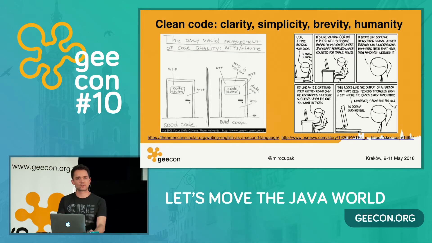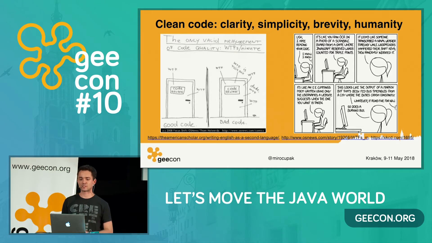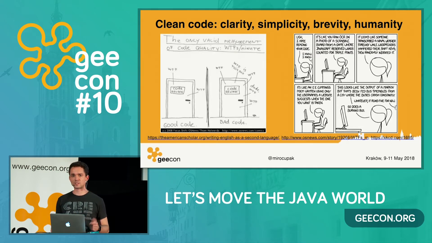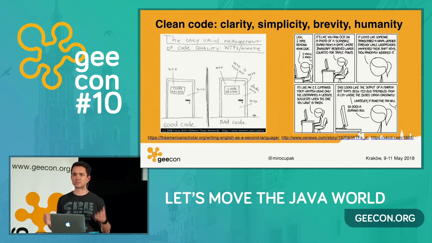Before we get to it, I think I should clarify two things: why are we talking about Java 9, and what does it actually mean to write clean code? We're talking about Java 9 because it's essentially the latest big release. Java 9 came out about three and a half years after Java 8, so you can imagine that plenty of things had time to make it into the release.